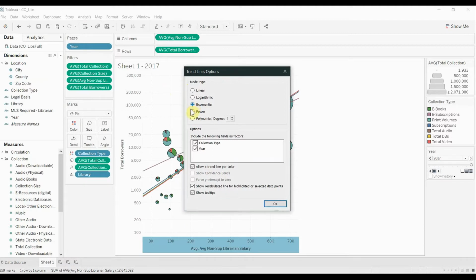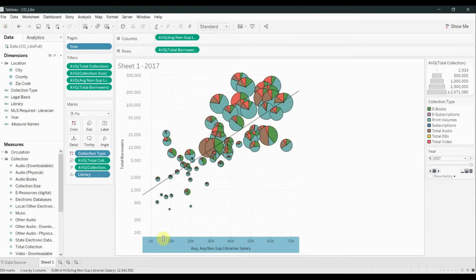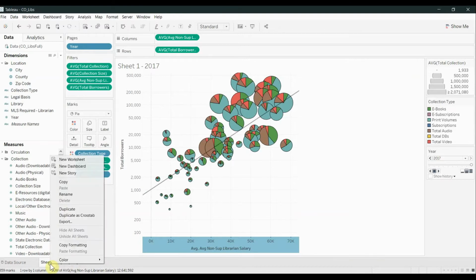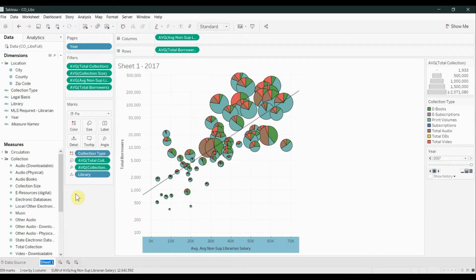Under Options, include the following fields as factors, uncheck the box for collection type. That way we see just the one line for the overall annual trend. OK out. Right-click on the Sheet tab and choose Rename.